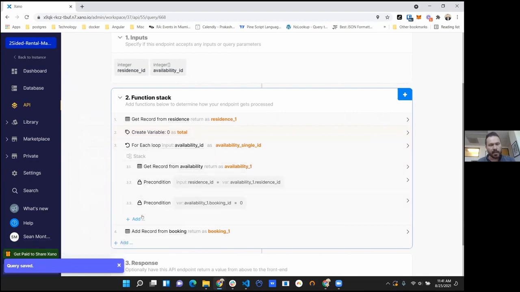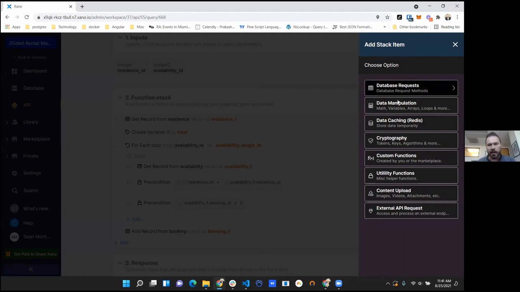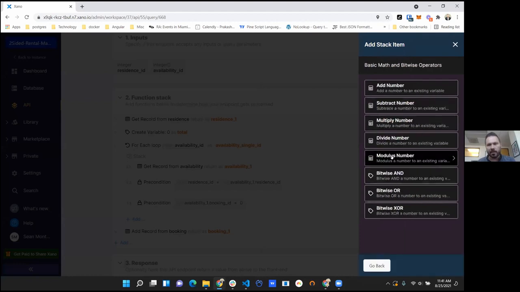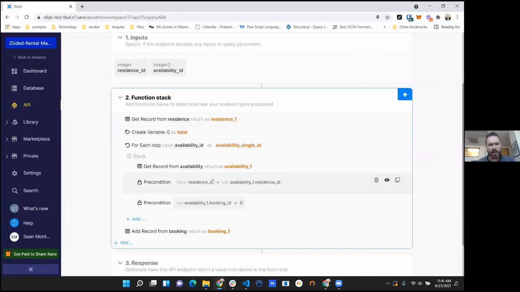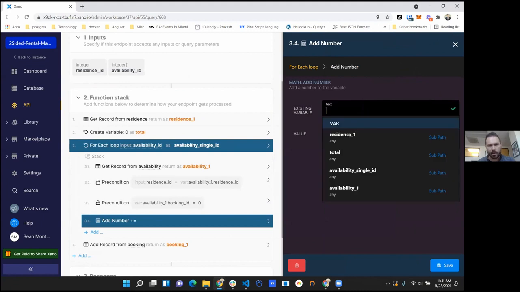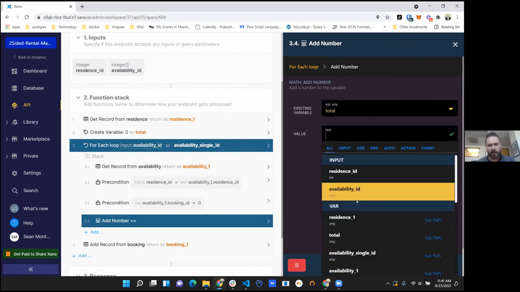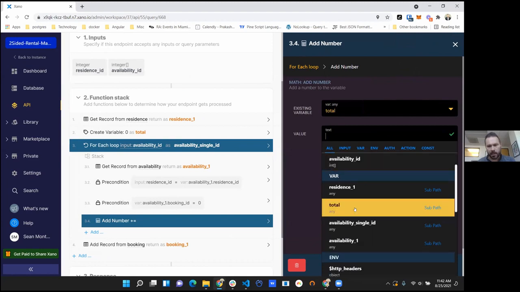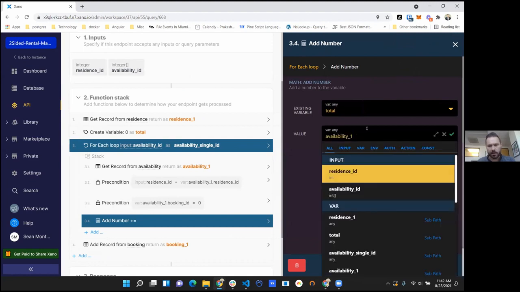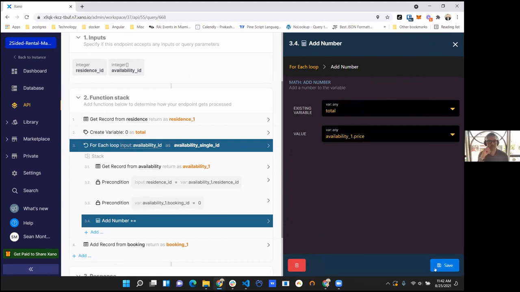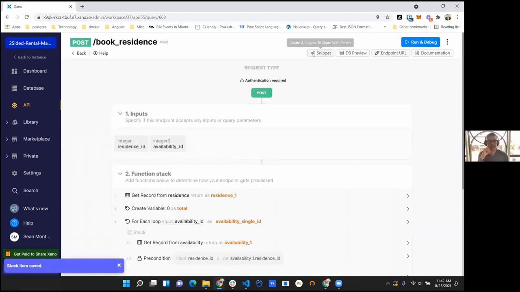Then after the preconditions happen, I can do some basic math. My existing variable is total, and I want to add availability, I think dot price. I think that's right. Let me just double check that.